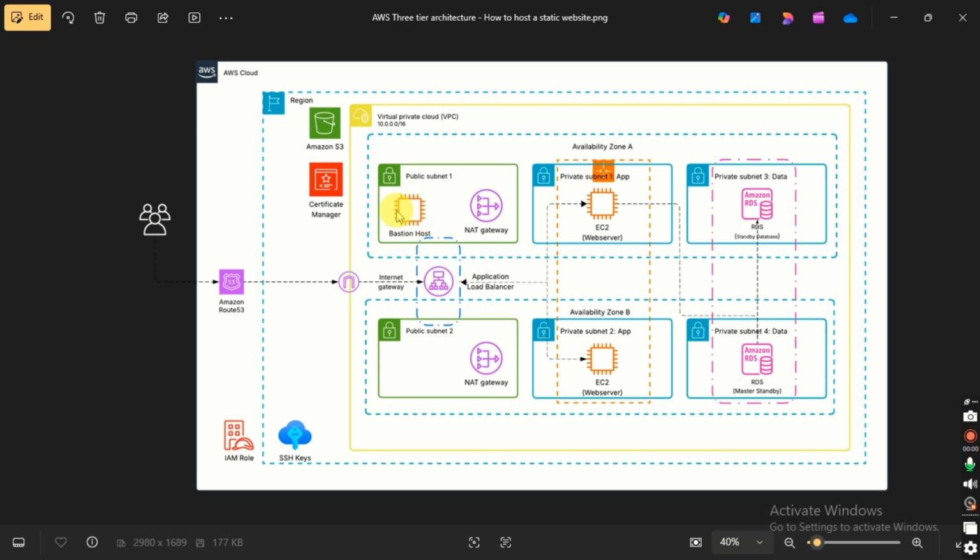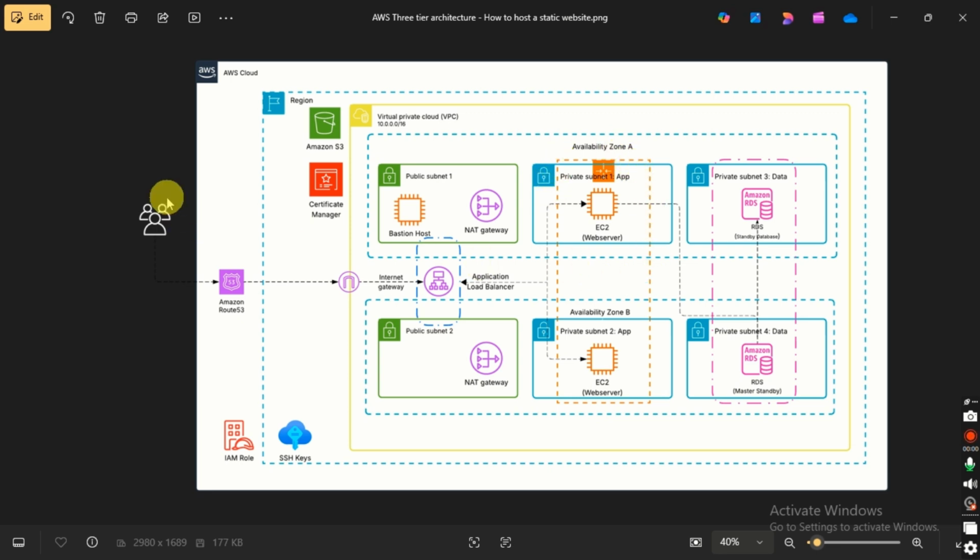I explained earlier that the EC2 instance here is a bastion host, or you can call it a jump server, and the main purpose of it is to be able to access other servers from this server. Because this is in a private subnet, it doesn't have a public IP, so we cannot directly access this even as an admin.